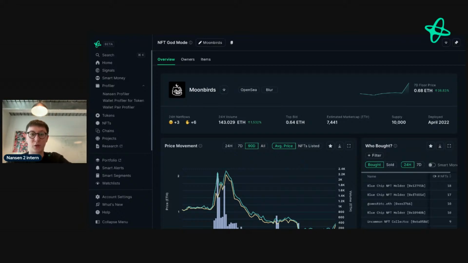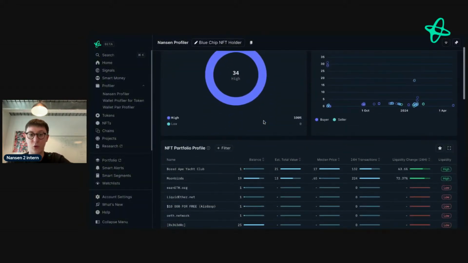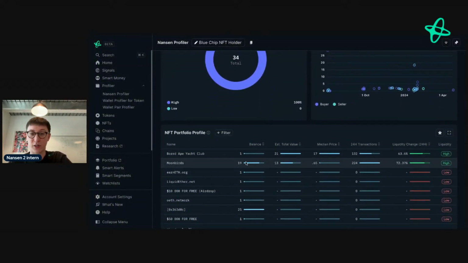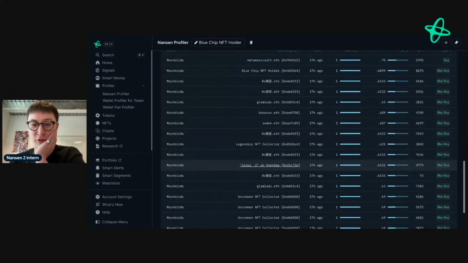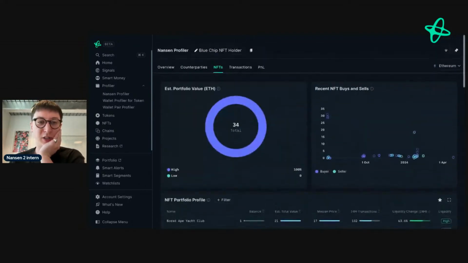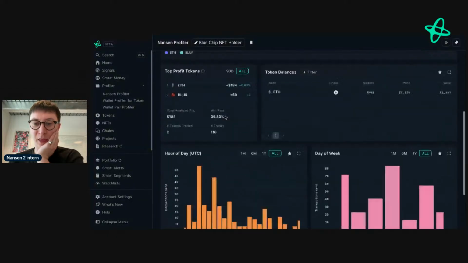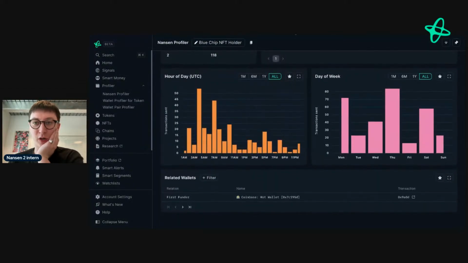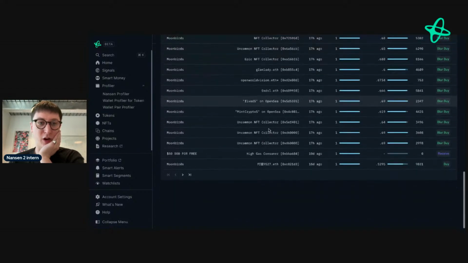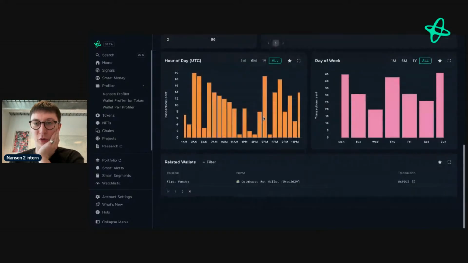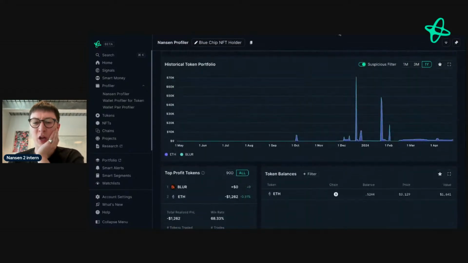If we go to the NFT tab for this other address, we can see another address that holds 19, worth about 13 ETH, and they've also been buying quite aggressively. So there are some addresses that are buying. If we scroll down, Coinbase hot wallet, let's go to the overview tab. Interesting.